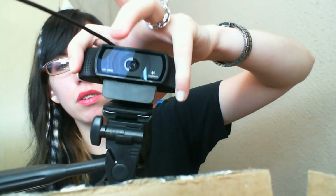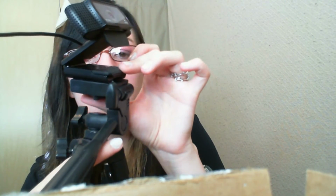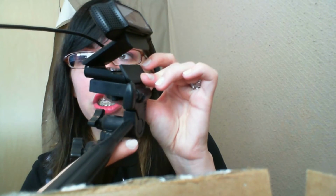Okay, so as you can see, right there, you can fold it upwards, and then down here there's this little claw. You just push down on it. This is what will keep it stuck on your monitor. So it is on a tripod, and as you can see, each of these locks, and then it comes down. This tripod is not as cheap as the other ones you may find on Amazon, but it's the one that was actually for this. That was not the teeny one that sits on the desk. So I went ahead and I sprung for it.